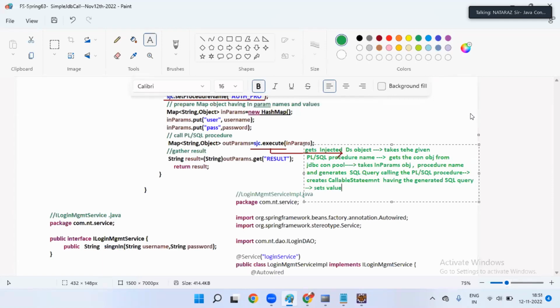It sets the values to the in params by collecting from the in params map object. It registers the out params.